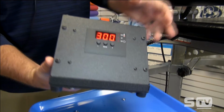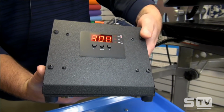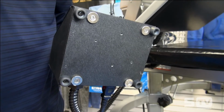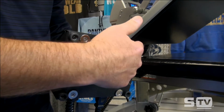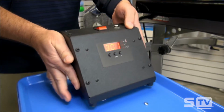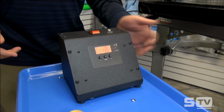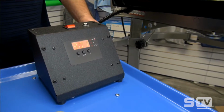And what that means is this controller actually activates this heater, and we're running it at 300 degrees. But when you look on the bottom of it, depending on what you have, today we're using shelves that are metal, but we also sell a scissor cart. We have a magnetic attachment as well as a rubber foot attachment. So those of you that have your shop already set up, you can just simply put that on your wooden table. But also we want to let you know that the magnets will hold it to a metal surface in the event that you have the caddy shelves.